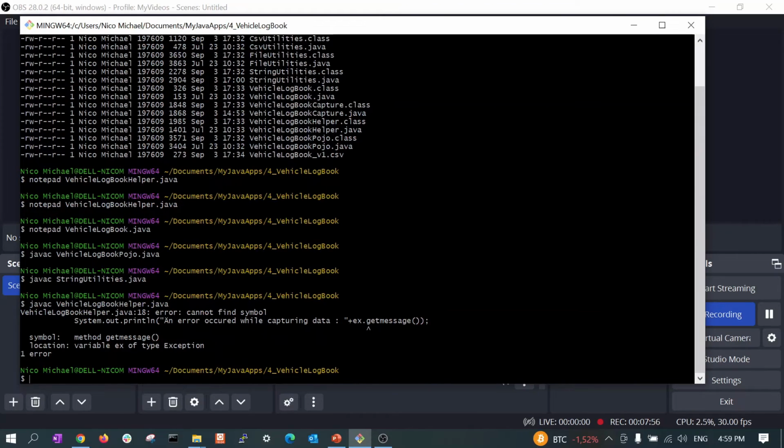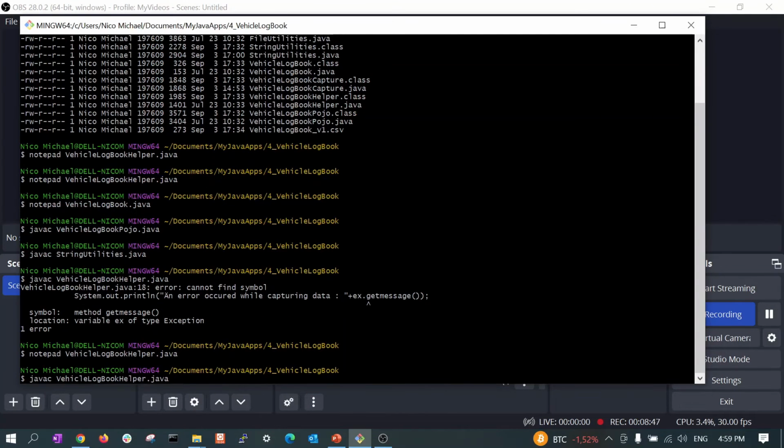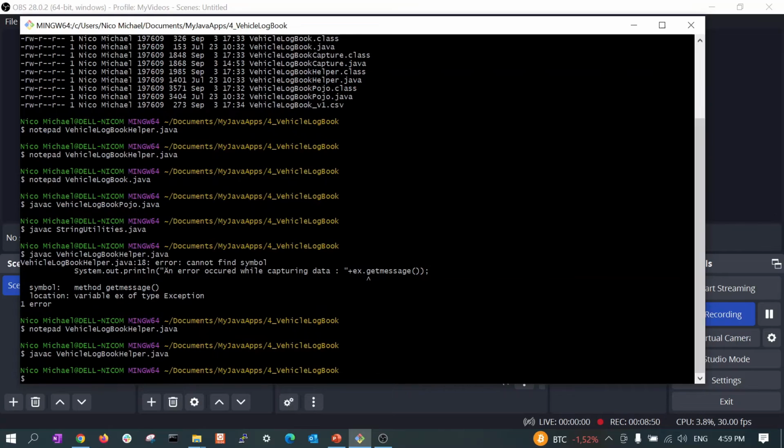There was an error. getMessage should have an uppercase M. You see, this is the danger when you start modifying the code. So let's go back and fix the helper class. Remember, in Java, every word starts with an uppercase except for the first word in the method. So the first word, get, starts with a lowercase, and all the other words start with an uppercase. I've done that. I must close, and now we can compile it again. So you see, we are not robots, we are humans. Having compiled that class, that was the helper.